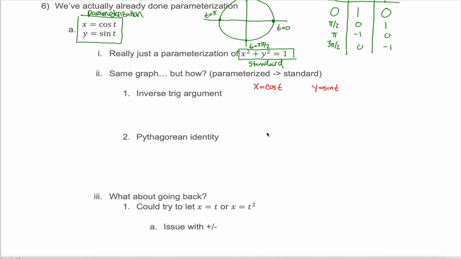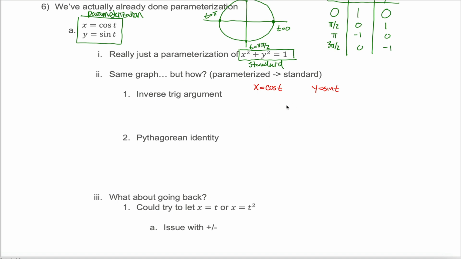Well, if you think about how we did this in previous videos, we solved one of these two equations, it didn't matter which one, for the variable t. Can you do that here? Yeah, absolutely. If x is equal to the cosine of t, then t is equal to the arc cosine of x. Then what we did is we took our other equation, and instead of writing the parameter t, we substituted in what t was equal to.